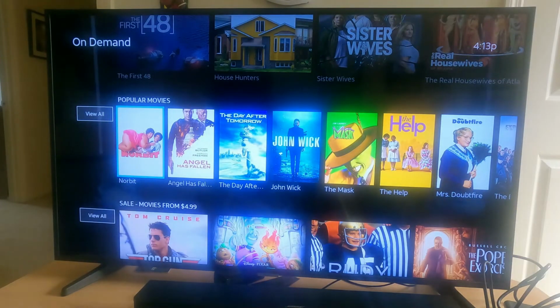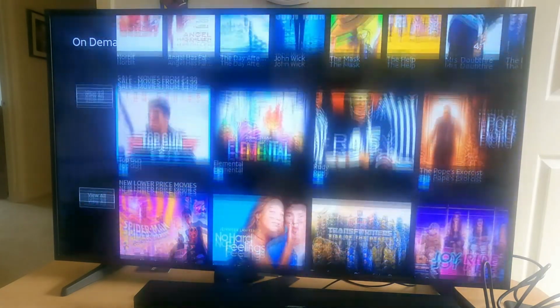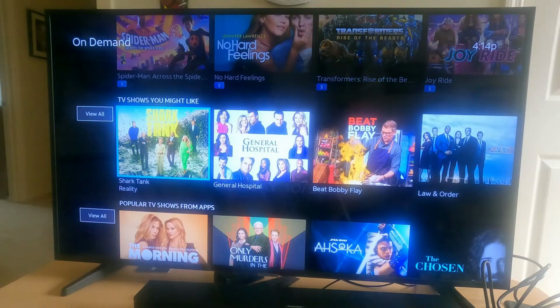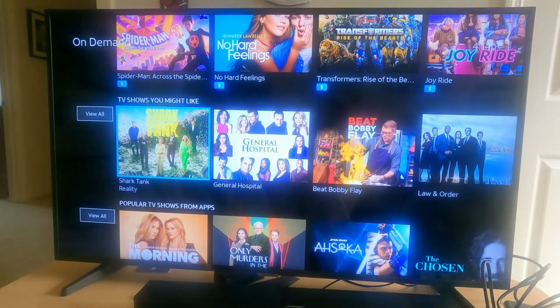These are shows that you don't need to buy. Then you go down to movies that are on sale, lower price. So a lot here. But then if you keep going down, you're going to come up to TV shows that you may like, you may want to watch, or etc. In a lot of cases where they're free, you could just watch it. The only thing you could record it or you could download it. So we'll pick that first one.